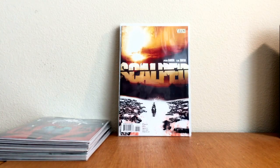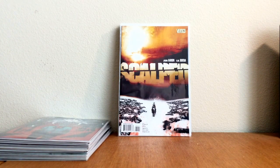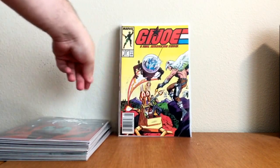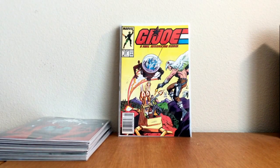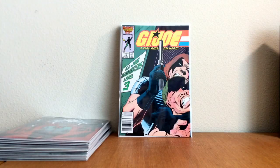This next book — I've been looking for it in high grade for a while. I saw it and I just looked at everything except the bottom right-hand corner. G.I. Joe number 59, the first appearance of Jinx. Beautiful book, except on the bottom right — I can't believe I didn't see it. There's at least a two-and-a-half, three-inch color break crease. And G.I. Joe number 48 — first appearance of Sgt. Slaughter — minor key.